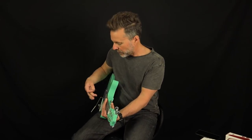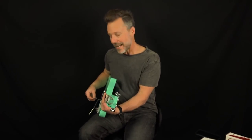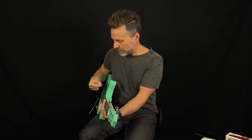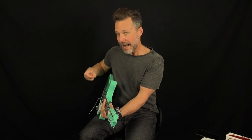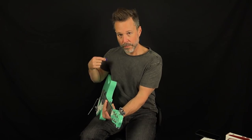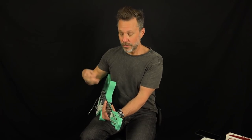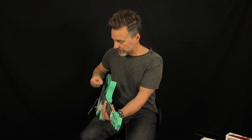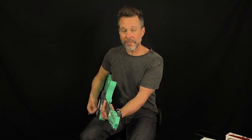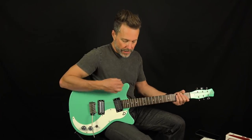So naturally, if you look at it from the profile here, my pick is hitting the strings, but then I pull it out, coming up. Just kind of pull away from the guitar a little bit, right? In order to double it up, the only thing I've got to do is keep the pick in the same basic direction to get that down and up strum, okay? Up, down, up, down.